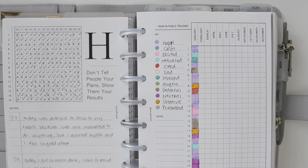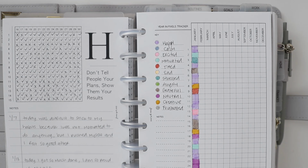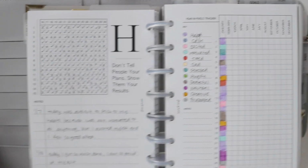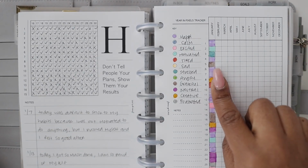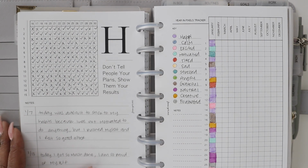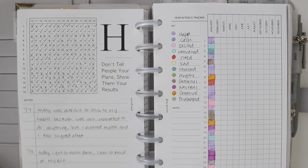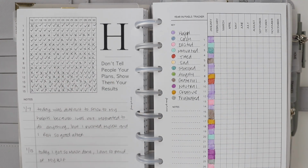Okay, so that's my second tracker, is that I'm going to track my mood. And this is new, and I'm curious to see how this is going to work out for me. And trackers are super easy to use, so don't feel overwhelmed. Let me just say that, because all I'm doing is just shading in a color on that particular day. All I'm doing is checking off a box on that particular day. So it should take no more than 2 seconds. Now I do have a bunch of different trackers, but again, they typically are just about ticking a box or coloring something in, all right? But it's cool just to see it, y'all, right?